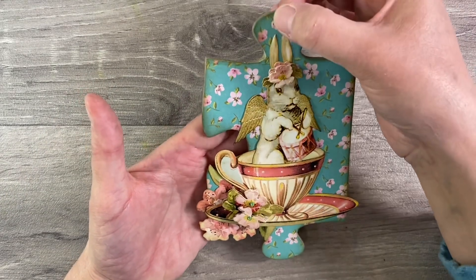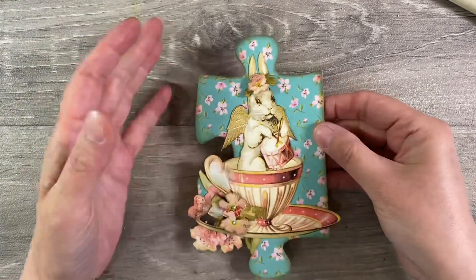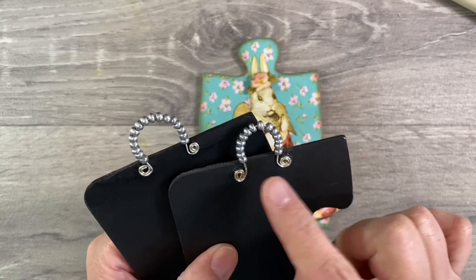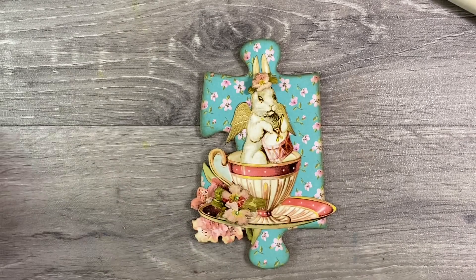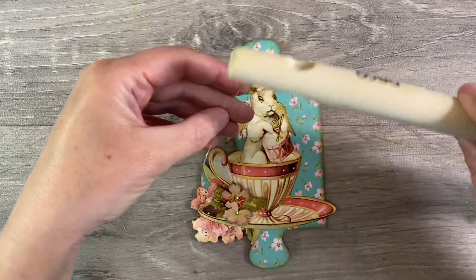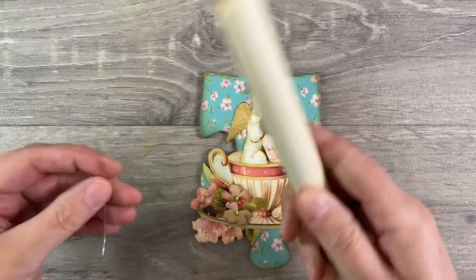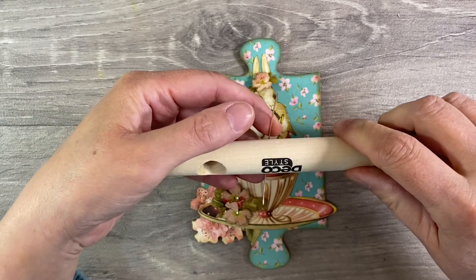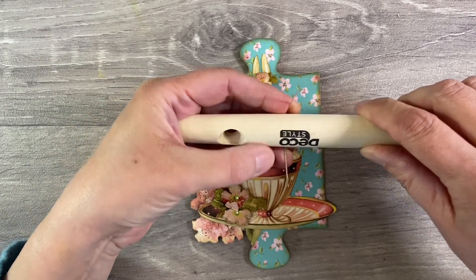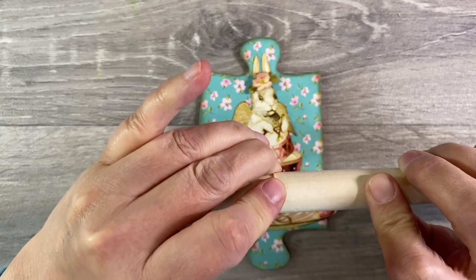I think I just need to add my hanging mechanism and perhaps a charm as well. I think this looks adorably cute now. My other two pieces have got a hanging mechanism and I've just made this using a piece of jewelry wire - I'll show you how I did this. If you don't want to use wire and don't have jewelry tools, just use a piece of ribbon. I'm going to use a paintbrush as a mandrel, and this piece of wire is about three and a half inches - I'm just going to wrap that around to give me that circular shape.